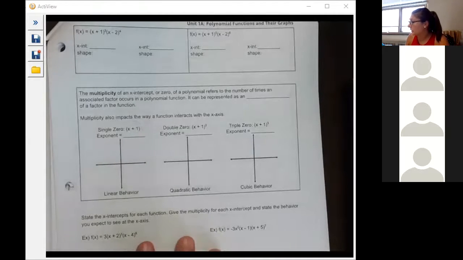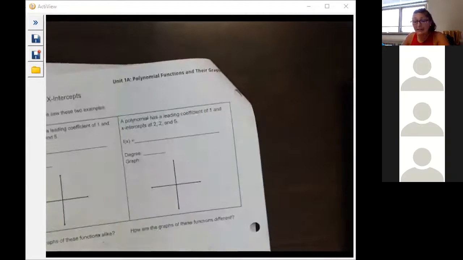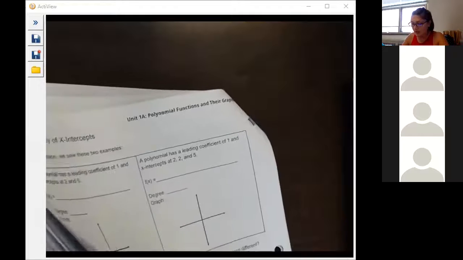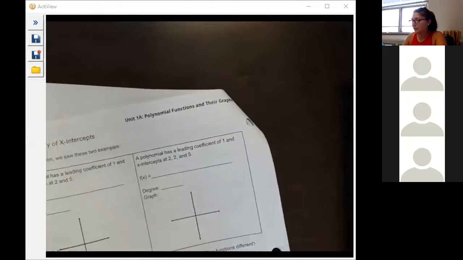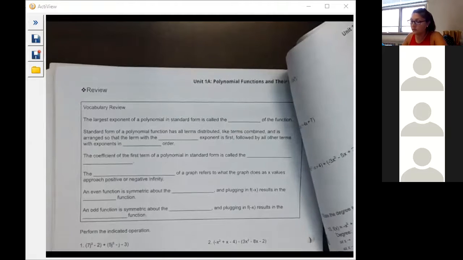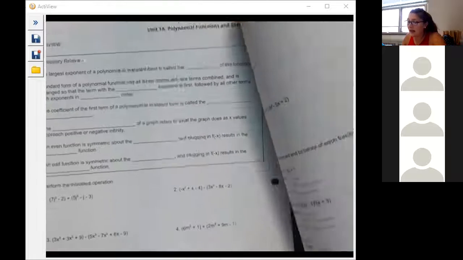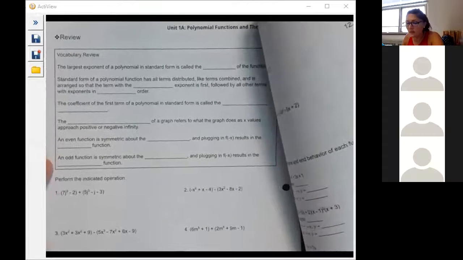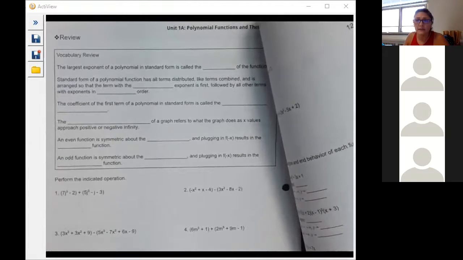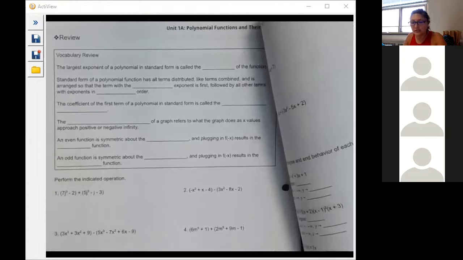The other thing I want you guys to work on with your class time today, or as homework, depending on how much you're able to get done in class, are the problems on pages 16 and 17 in your packet. So it's some review of some work that we've done. There are a couple questions that ask you about even and odd functions, like these two last vocab ones. Don't worry about even and odd. That was in some of the material that we skipped over that we're not going to worry about for this year. But the other stuff, perform the indicated operations, adding, subtracting, multiplying polynomials, you guys know how to do that.